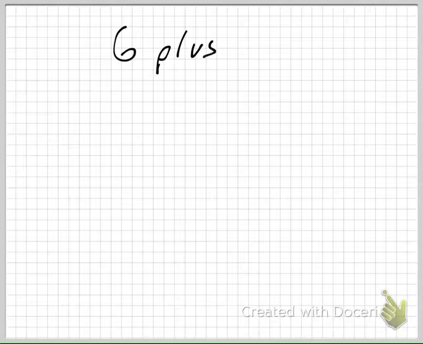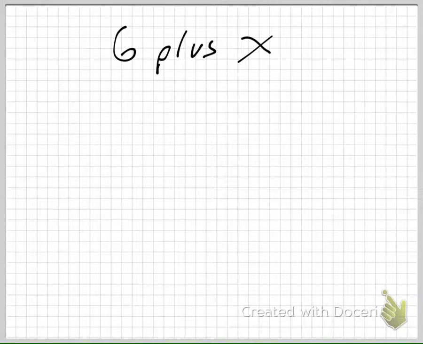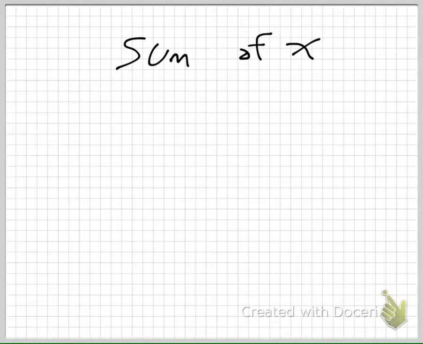Okay. Let's just go ahead. If I said 6 plus x, good Lord, how would I write that as a variable expression? Right? This is the simplest one. They would give you that one in like 1st grade. What if I said the sum of x and m? How would you write that? The sum of x and m.